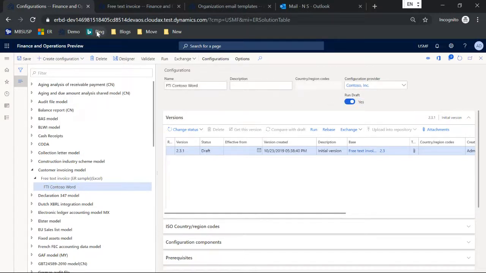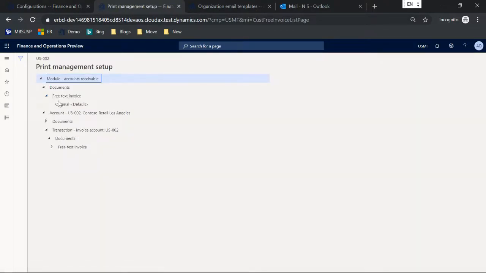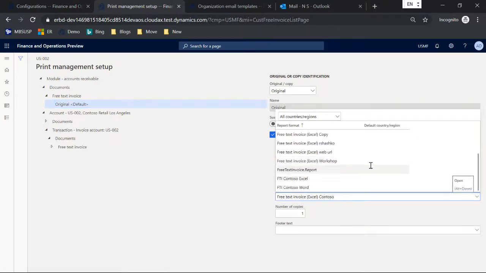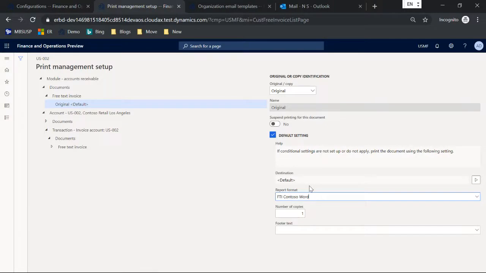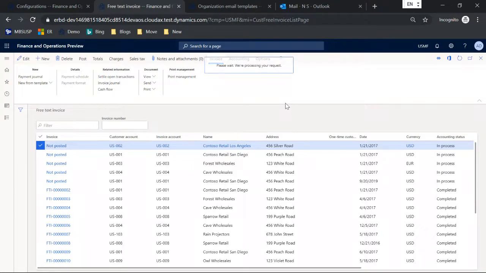And I would like to immediately start using this configuration, just to see how it looks without any changes. I'll select Contoso Word, and generate the invoice. Since I have not configured any custom destinations, I will get it as a file.